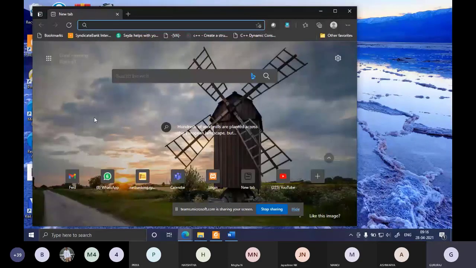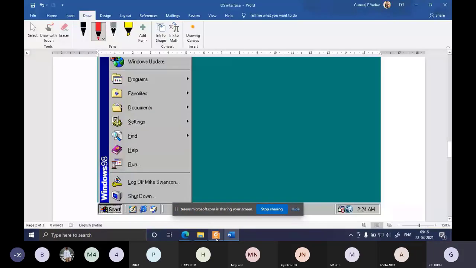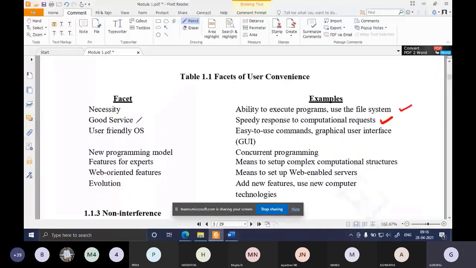So this was a good service by the OS because the response was quick to my request. Whatever request I gave, it replied to my request in a small amount of time. Okay. So this is what you call user convenience. So the second factor in user convenience, which is good service.